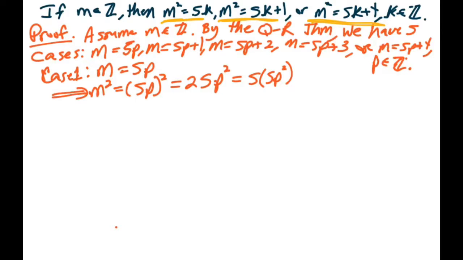All right, and so now we have 5 times something, and so that k that we were looking at up at the top, our k can be this thing right here, 5p squared. The only thing we need to make sure of is that k is an integer. I think you know that k is an integer by the closure property because all we're doing is multiplying integers, and so we'll just state that. All right, so we'll say by the closure property, 5p squared is an integer.